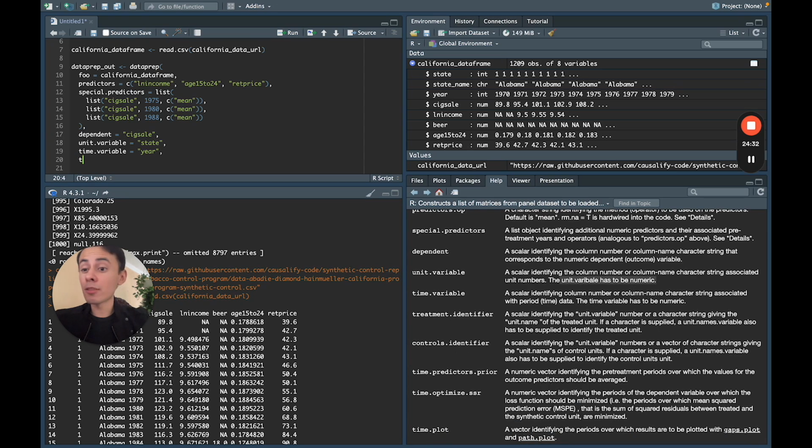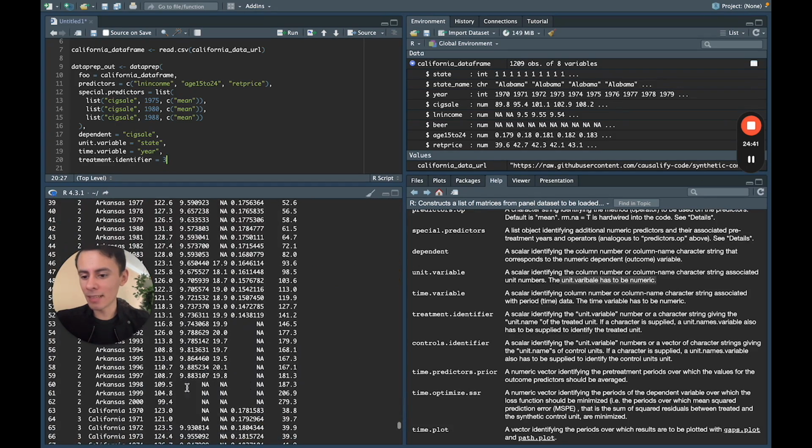And here comes the treatment identifier. Usually people often do 3, because if you go to your dataset, California is number 3, as you can see here. However, I prefer to do California. However, if you type here a string, as it says, if a character is supplied, a unit names variable also has to be supplied to identify the treated unit.